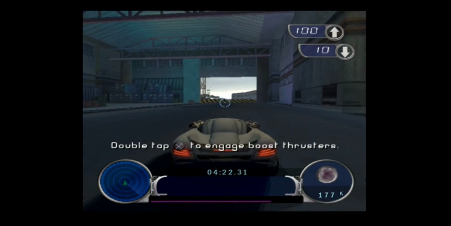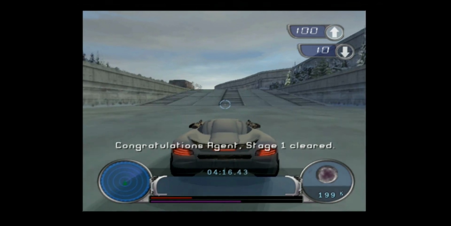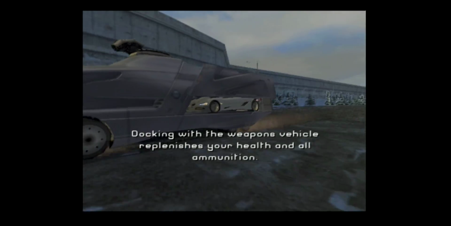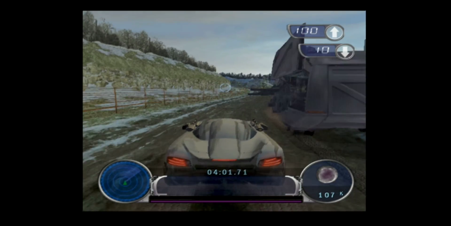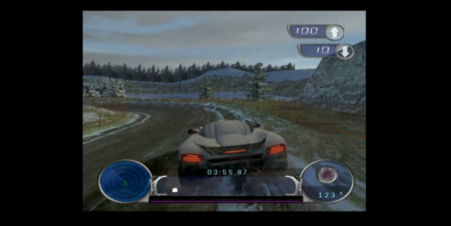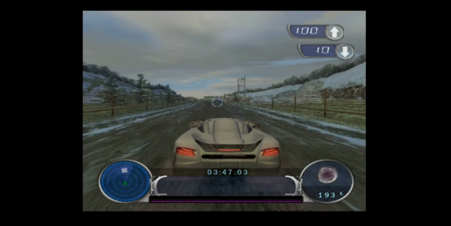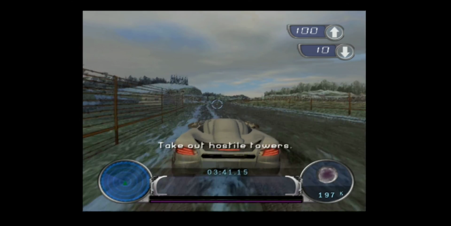Double tap the X button to engage boost thrusters. Use your boost on ramps to jump clear of hazards. Congratulations, Agent. Stage 1 cleared. Weapons vehicle approaching. Docking with the weapons vehicle replenishes your health and all ammunition. Press the R1 button to fire your forward weapons. Take out hostile towers.